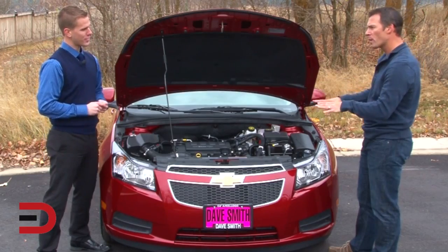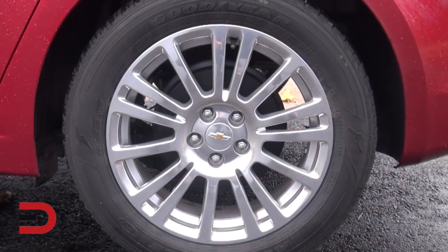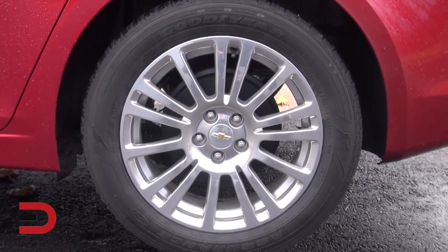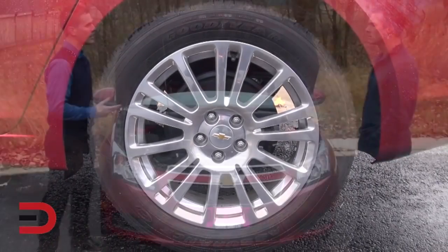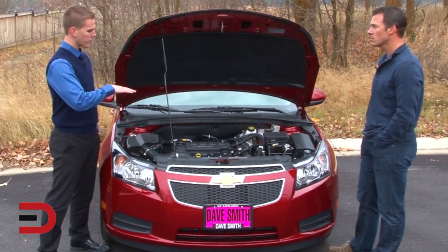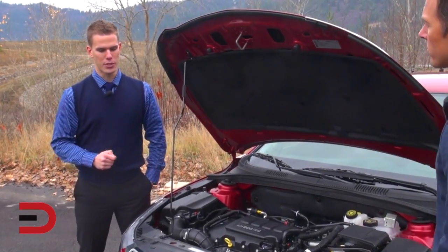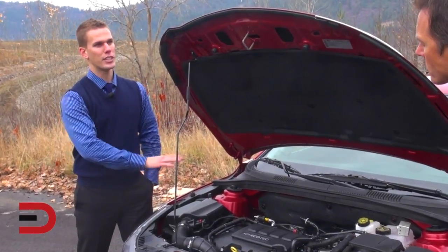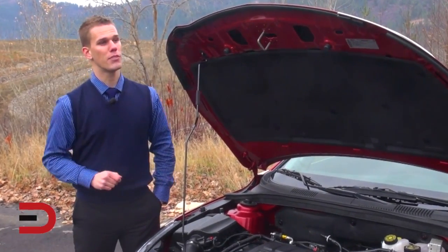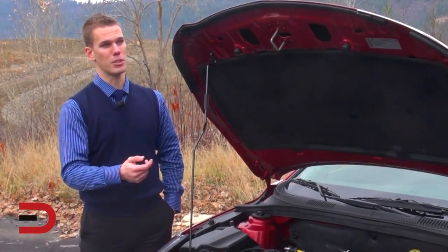And it's also lower to the ground and has 17-inch wheels? Yes, the 17-inch wheels that are on here, different than what you would normally get on the 16-inch wheels in an LS, LT, or LTZ model. They're about 21 pounds lighter. So not to mention the lighter rims that go with this vehicle, the active grille shutter system, and even under the hood here, there's metal pans that are put in specific areas to increase the airflow through the vehicle so it's not getting caught up in those spaces.